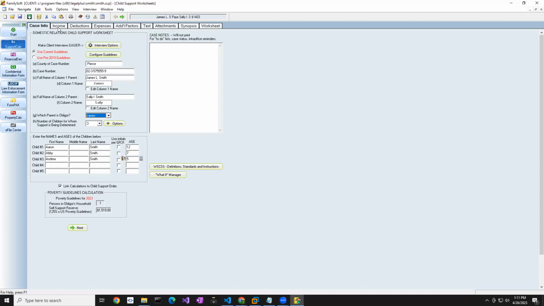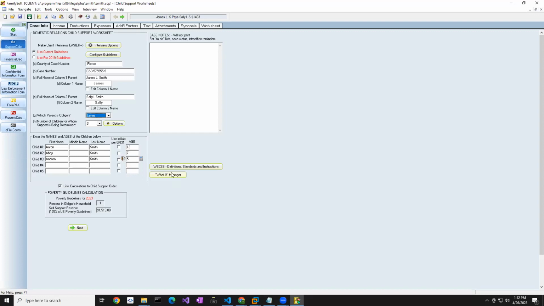I'm just going to briefly mention, and maybe if we have a little bit of time at the end, we can look more at this, but we also have a way of saving different scenarios for a particular client. May not be important for you guys, I don't know, but maybe. So, if we had, for instance, different daycare amounts that you wanted to enter in, and it would make a difference in the amount of transfer payment, you can save the first one, put a different daycare amount in, save that scenario, and then you can have those available for you to use in this particular case without having to re-enter all this information.